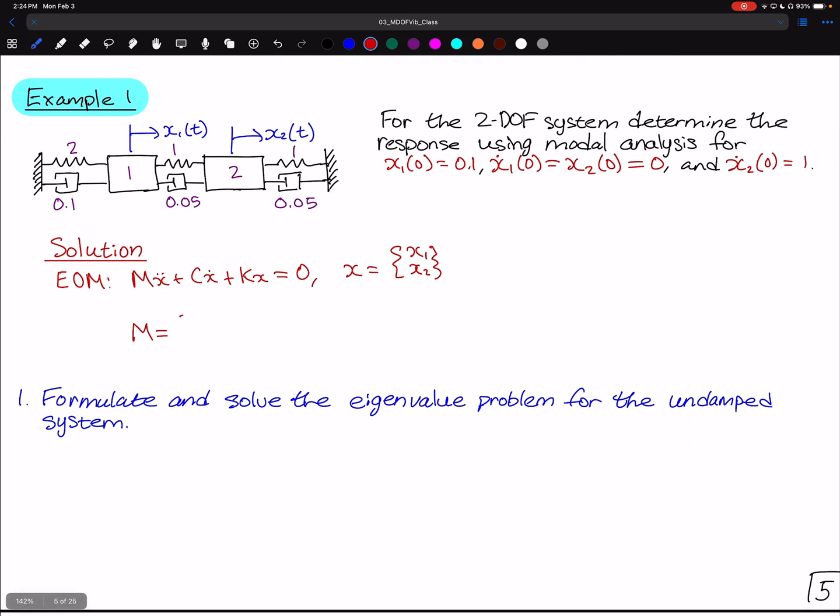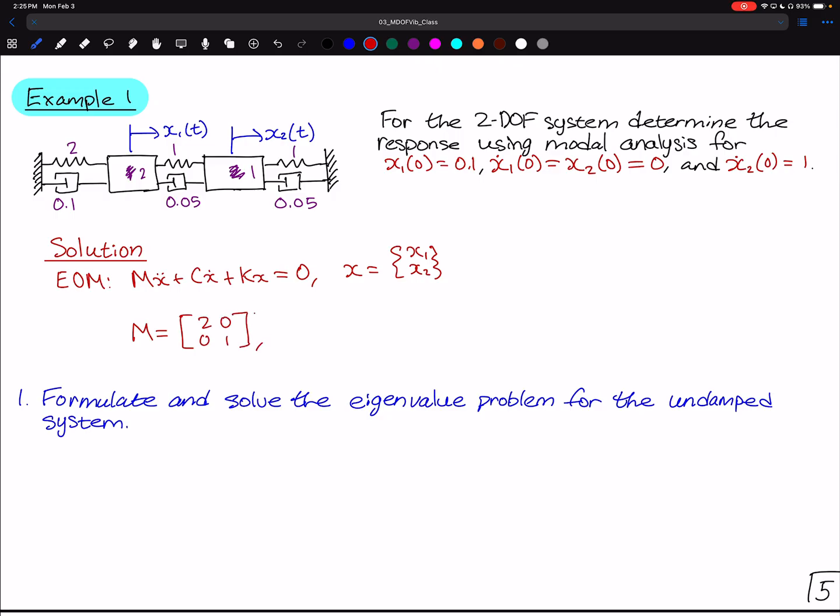So our mass matrix here, there's no inertial coupling terms. Those generally arise through things like rotation. In this case, there's nothing that can lead to that. So we're going to get a diagonal mass matrix of, well, hold on a second. All right, it says that the mass of block 1 is 1, and the mass of block 2 is 2, but we actually need to flip these. So forget about that. This is a mass of 2, this is a mass of 1. Okay, so then our mass matrix is 2, 0, 0, 1.